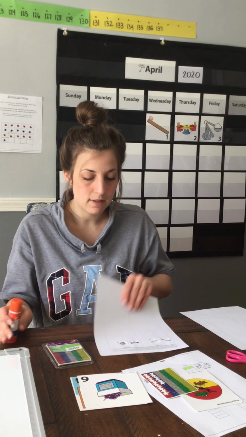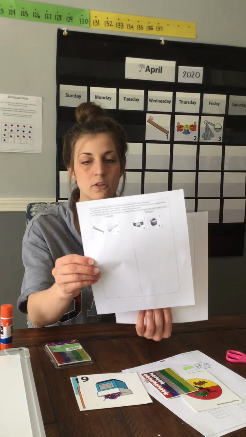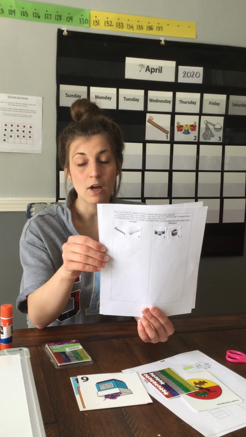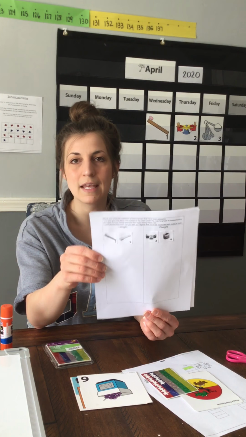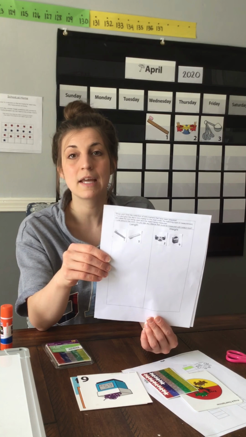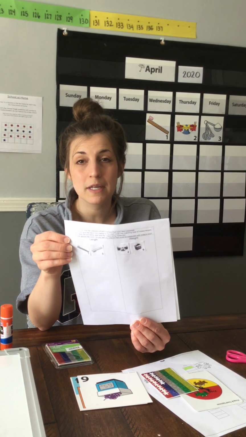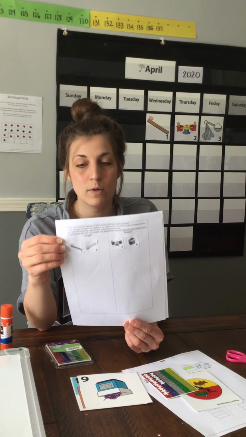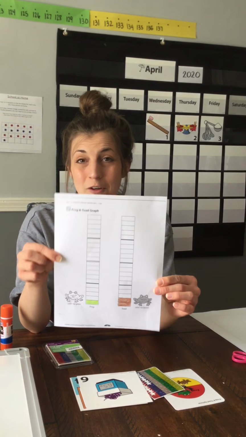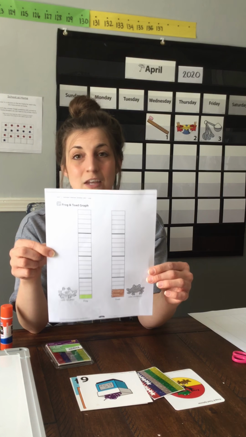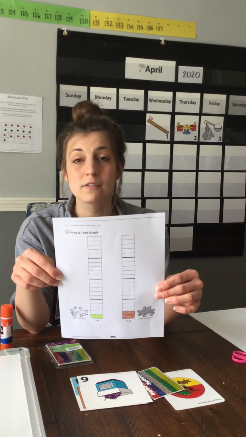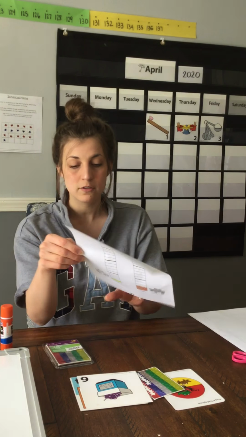And that leads us into having all of our cards glued from our very first day of April to today. And remember, we're going to stop every day. So you're going to do this every single day, even if Mrs. Patrick does not post a video. And then on Thursday this week, we're going to meet together as a whole group. And we're going to kind of recap or go over what you've done all week. We'll also be able to show each other our graphs so far. Because even though yours might look like mine so far, by Thursday, yours is going to look much different than mine because you're going to start spinning Tuesday, Wednesday, and Thursday by yourself. And then we'll meet again on Thursday to talk about it.